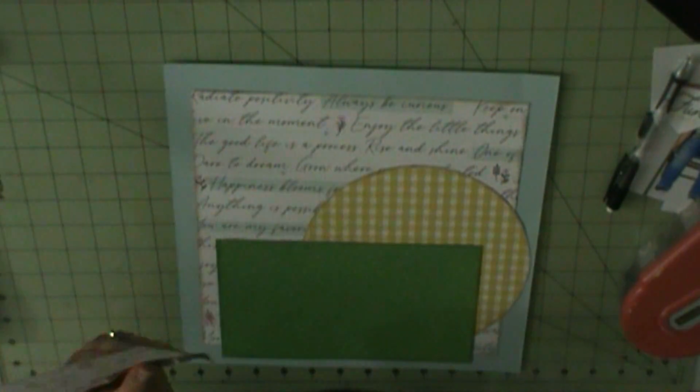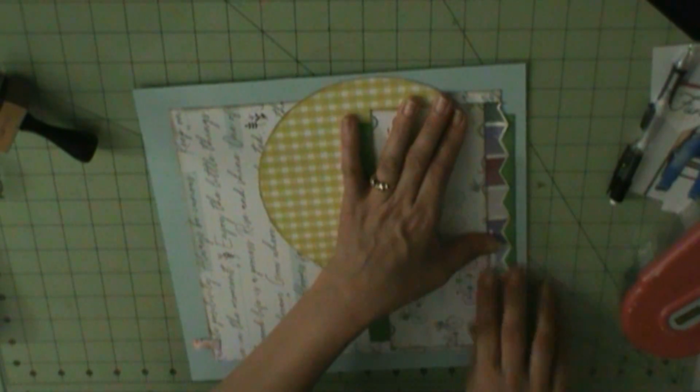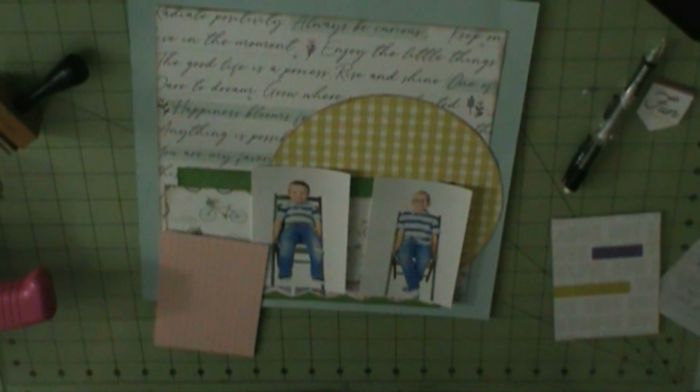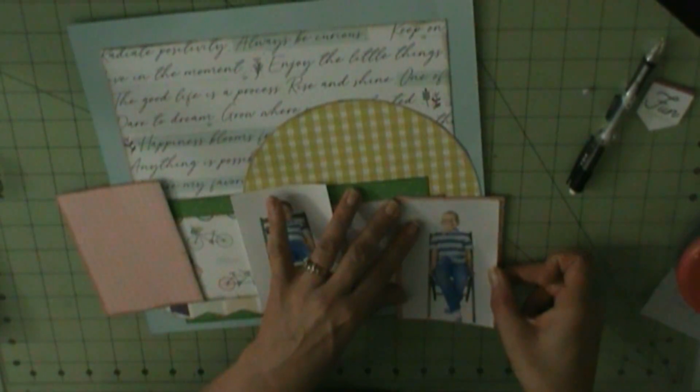Alright, so that fishtail border that I'm putting there is left over from the layout I did where I cut them apart. That was a piece that was trimmed from the pattern, and I was like, hey. And then I got glue too far down, and when I tried to smudge the glue away, it took away some of the paper, so I'm going to cover it anyway, so I'm not that worried about it.